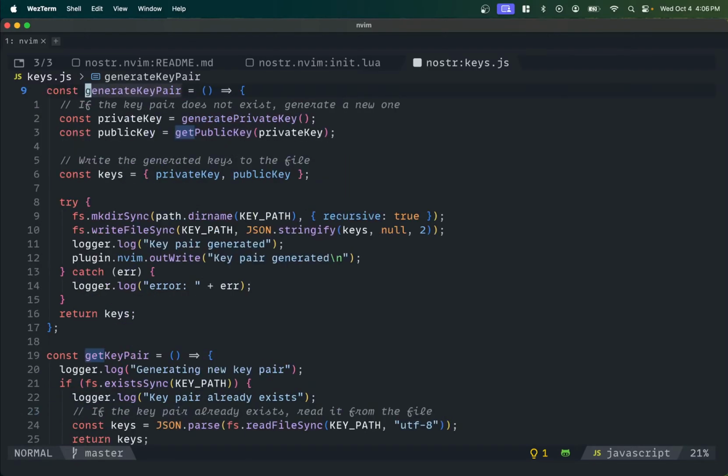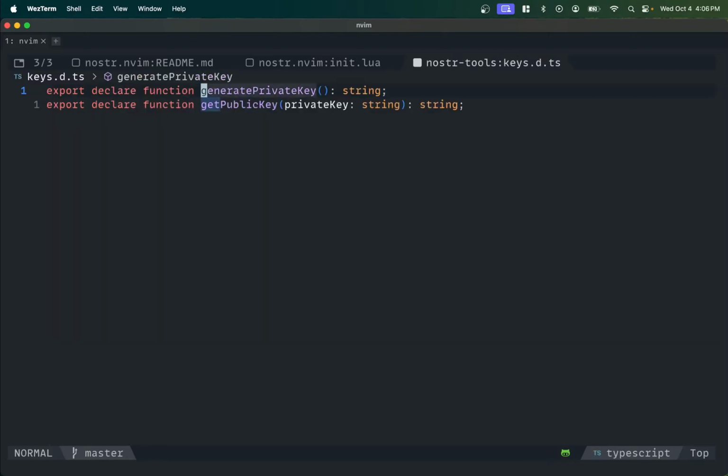Else the key pair doesn't exist, and in that case I'll generate the key pair. This is why I'm using the node client, because I want to generate a private key and a public key. I could have written all this logic in Lua, but there is no Lua library to do what I want, especially with all the other Nostr-specific things I want to do. If you have a library you've used in JavaScript and want to use it in Neovim because there's no library available for what you want, this is a good time to bring in the node client, or Python or something like that.